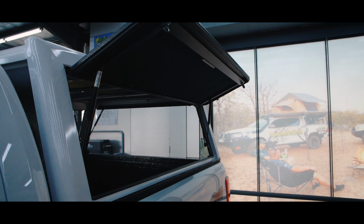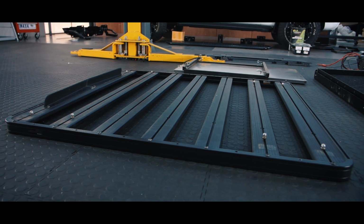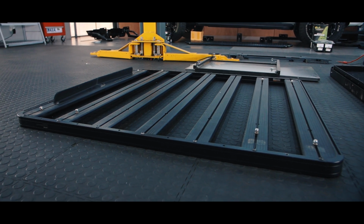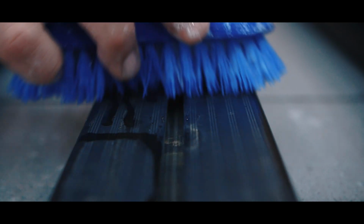What we're also going to be doing on Deon's vehicle is fitting a roof rack to the roof of the vehicle. That's a roof rack that we're transferring from the old vehicle. It's still in 100% working order. And the roof rack is there for lighter items. You don't want to be putting a lot of heavy stuff up there because it does affect the way your vehicle handles when you're off-roading. So maybe wood, maybe some light bags with clothing and stuff like that.